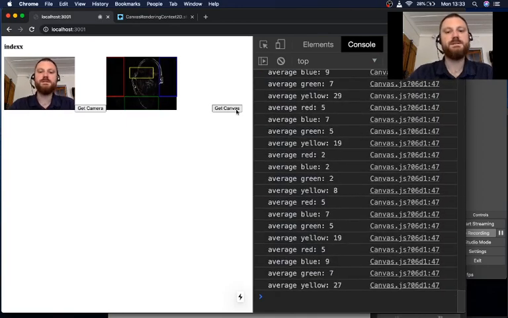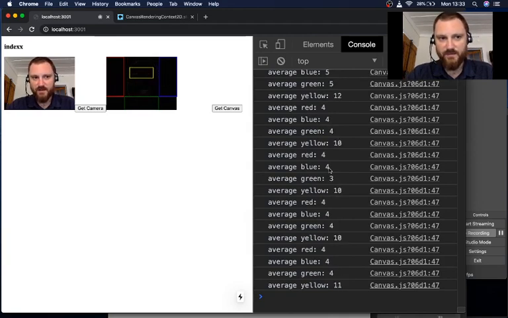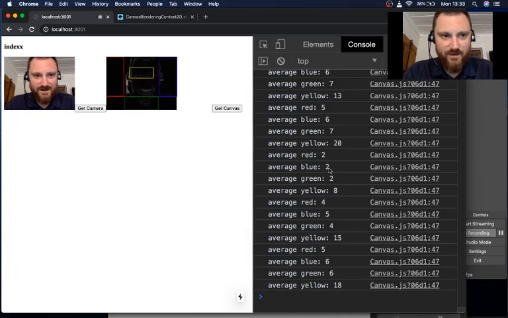So here you see the same values. Basically here I'm moving on the yellow. I should only display yellow starting from a certain threshold. I'm not moving on the red and blue, but you see there's still some pixel change in that, because even if there's no movement, there's always a little bit of movement.